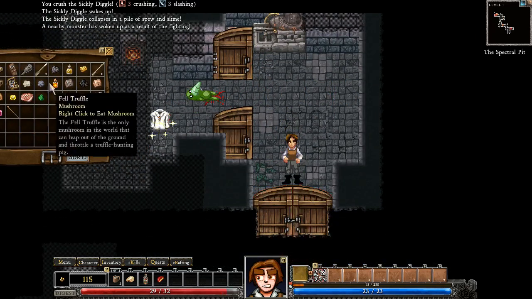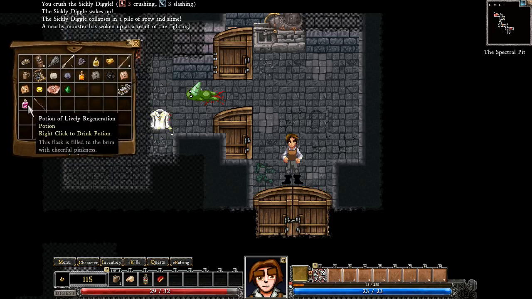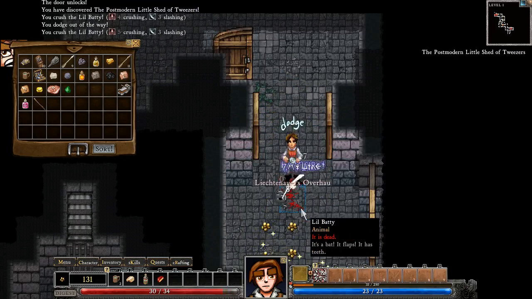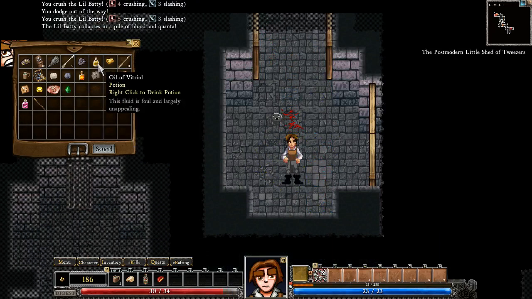So what I wanted to talk about is what we've got going on here with these potions. Infernal Potion. This fiery potion flickers and glows. It's hot to the touch. We have another potion, Potion of Lively Regeneration. All these potions have, at least the first time you use them, different effects. You might have your own inclination as to what you think an oil of vitriol does. It's a potion. This fluid is foul and largely unappealing.